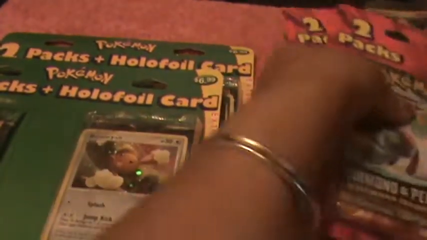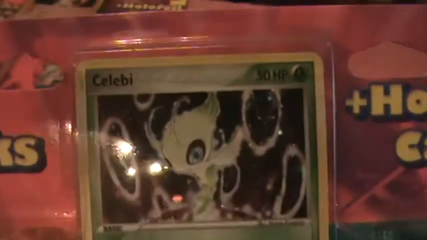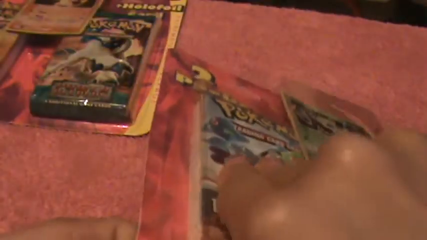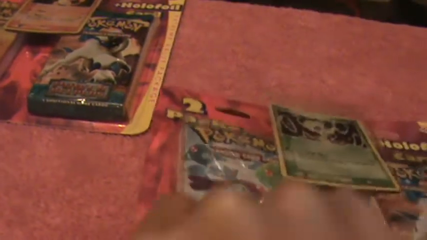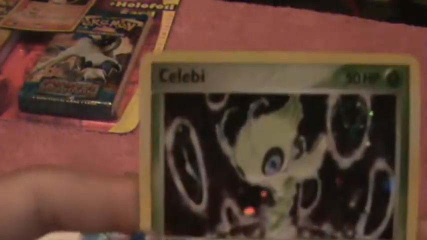As you can see, we've got 7 packs today. I'm gonna be opening them. So, okay, here we go. Let's start off with this one with the Celebi promo card, Diamond Frontier Mysterious Treasures, and the EX Power Keepers. Here's the promo card, the Celebi.